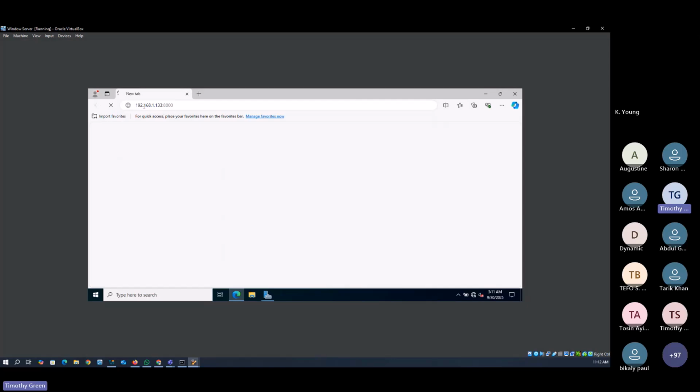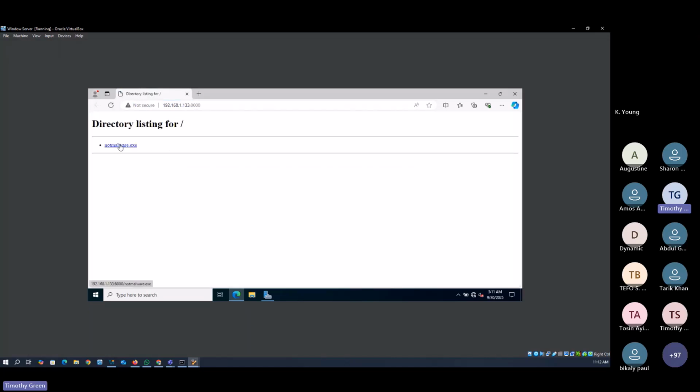So I've specified the IP address and the port number that the server is listening on. So you can see the not malware.exe. So I'm going to click on it to download. It's not yet downloaded. Let me click on it. It's downloading now.